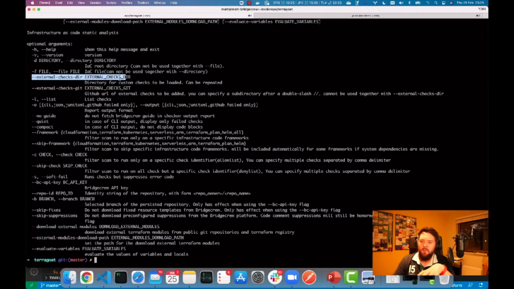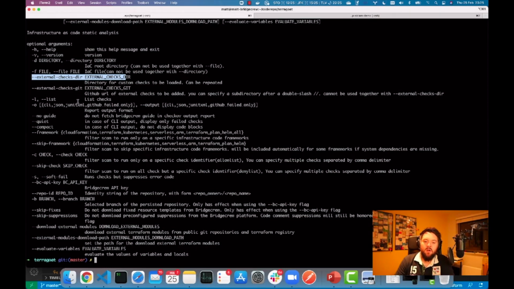So if the current policies within Checkoff, which are actually built into the code base, so you don't need to download Checkoff and then go and find a policy pack, it comes with the checks of the version you download. If you want to load in your own checks, you can do. If you then want to use a filter to actually scan just those checks rather than the entire default policy pack, you can do. So yeah, we support loading external checks.